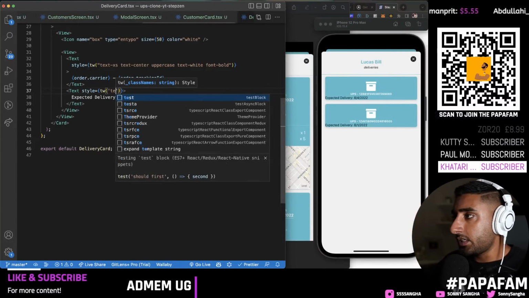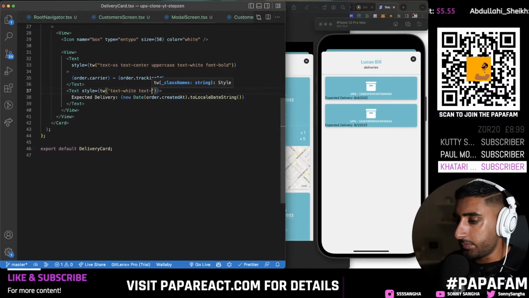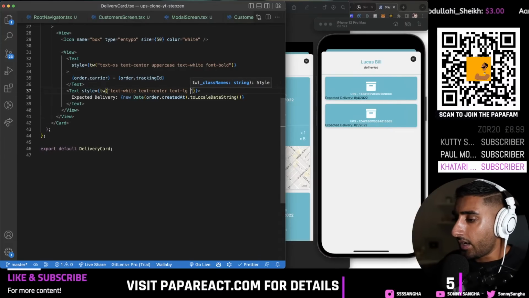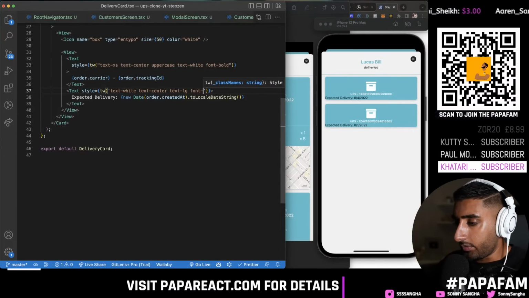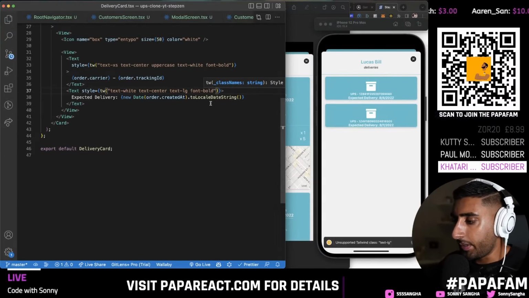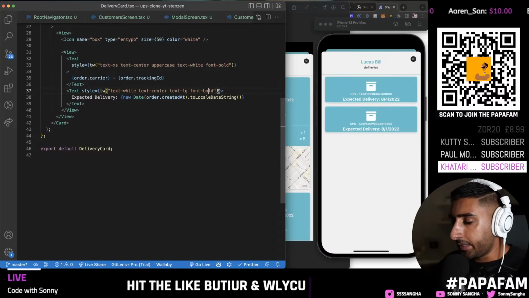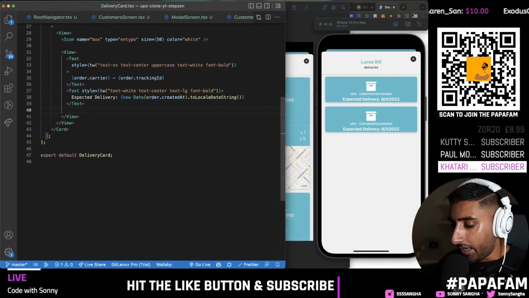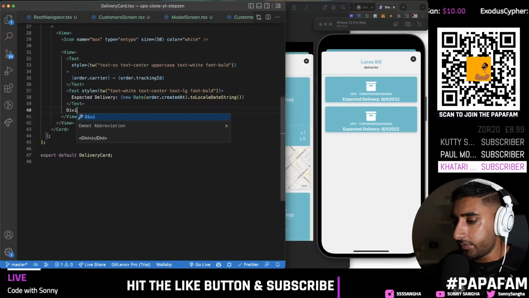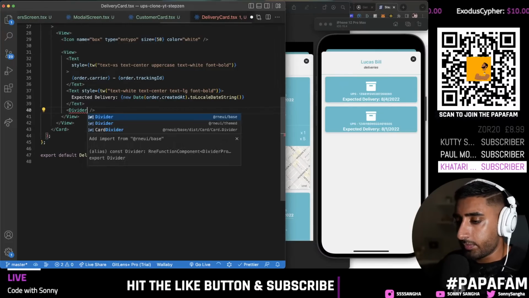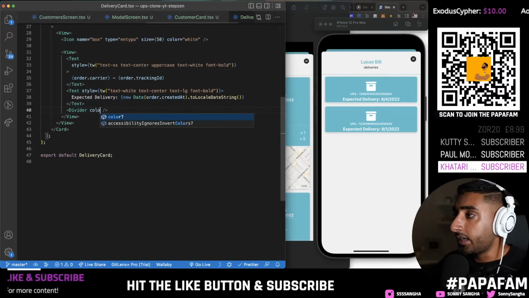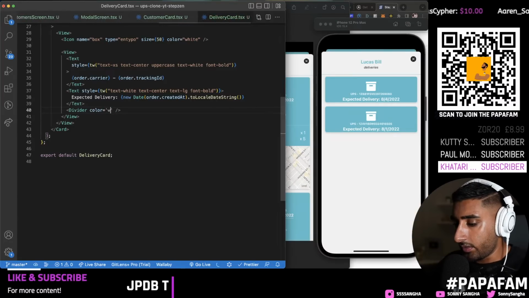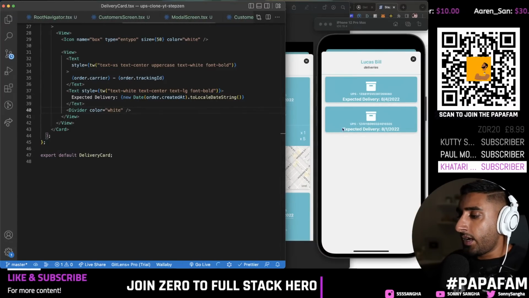So Tailwind, I'm going to change this to text white. Text should be in the center, text should be large, and I also want it to be font bold. There we go. Okay, save. Bam. Cool. That's looking a bit better already. Underneath that, I'm going to have a divider. Import it from React Native themed. The color of that divider is going to be white. You can't see it because there's no padding under it right now, so I will make that padding more present.